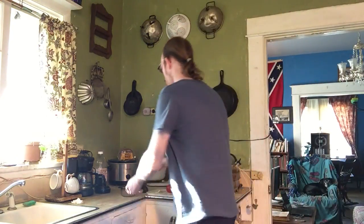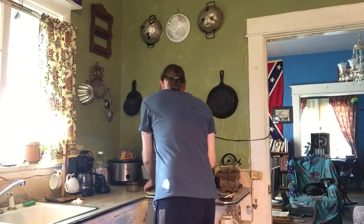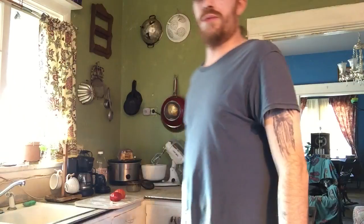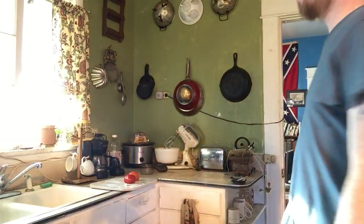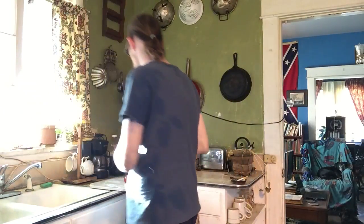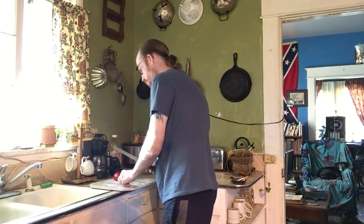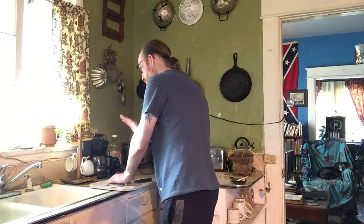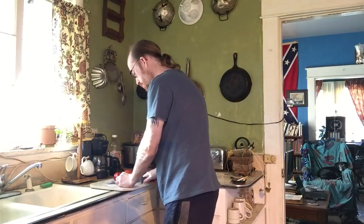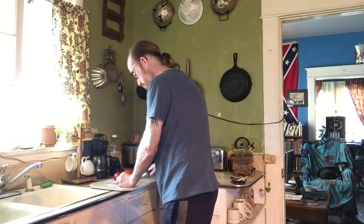Here's how I prepare my tomatoes. A lot of people, when you watch tomato pie videos, like to remove all the moisture from the tomatoes. Well, I don't do that, because I put a top crust on my pie and most people don't. When it bakes, all that moisture will cook out, so there's no need to remove it.